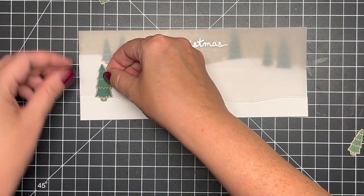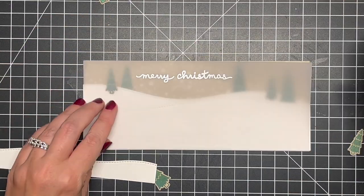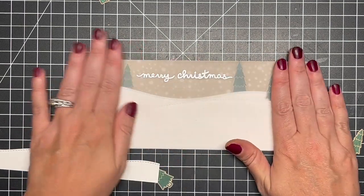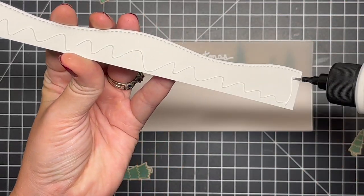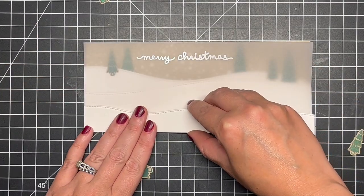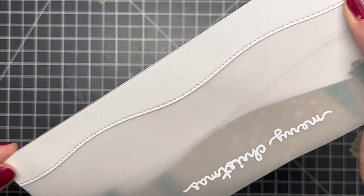But I like the idea that it's kind of floating off the front of the card. It makes a cool effect. So here you can see I was just going to adhere a little spot down there. I did end up adding a tree over that. You don't really see the adhesive that much on this card because it's right over top of the white, so it disguises it as well. But again, any way that you want to layer this up, I just personally think it looks neat with it kind of free flowing at the top there.